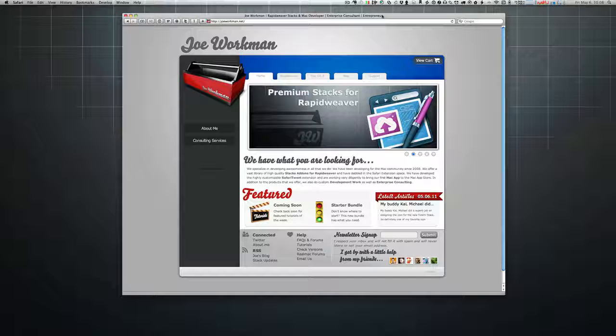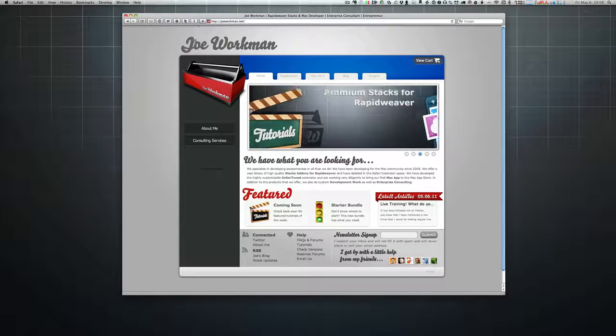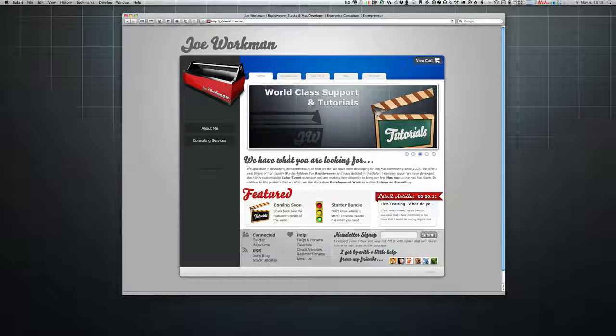But this is my homepage, as you know. A slight overview here. Right here in the middle of the page is the cycler stack. This is my cycler stack, and we're actually releasing an update today that allows you to do these cool little bullets that you see here.